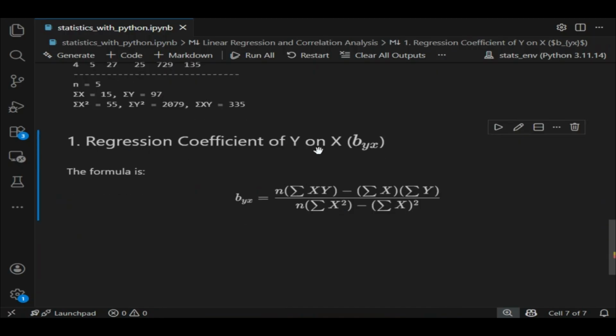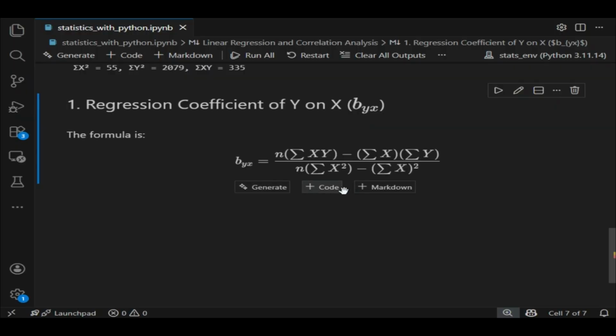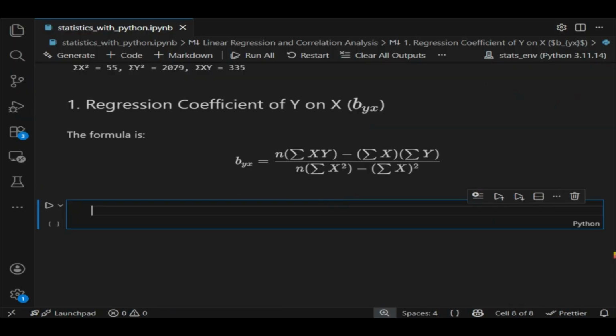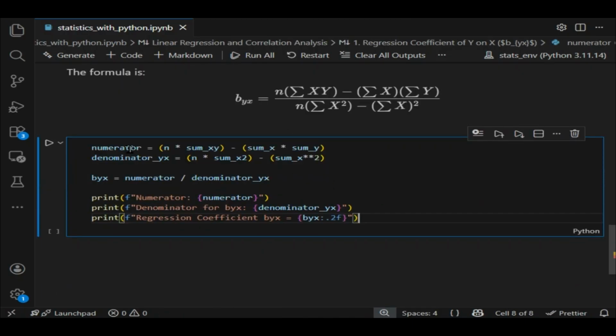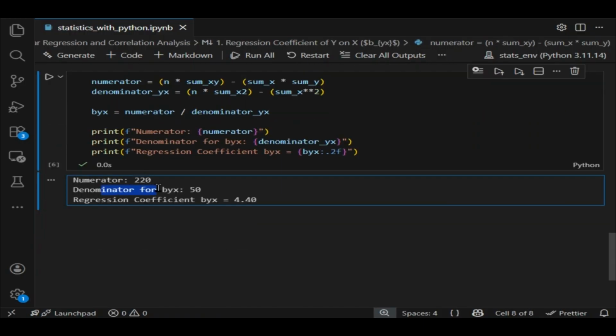Let's move to the next. This is the formula for the regression coefficient of y on x, byx. Let's solve this by using this code. Here we create the function numerator and denominator.